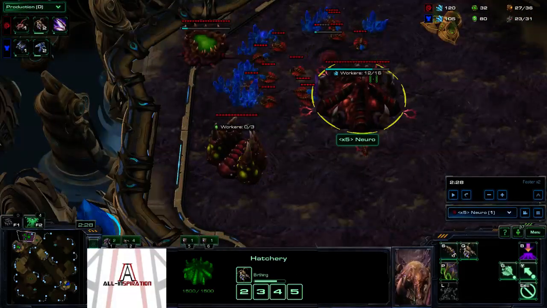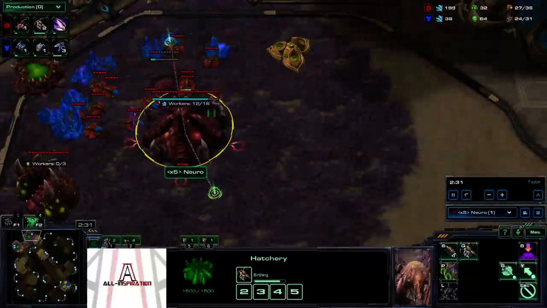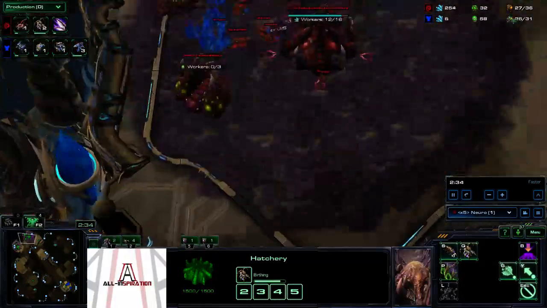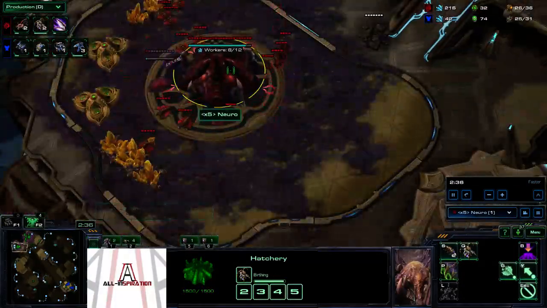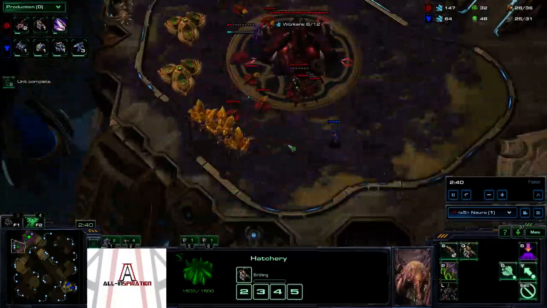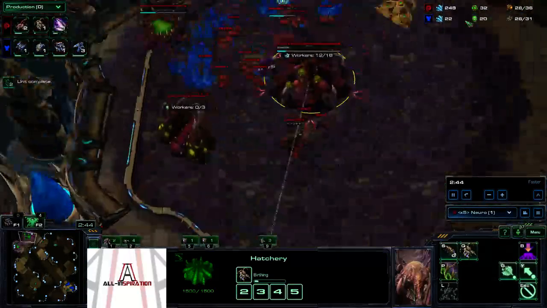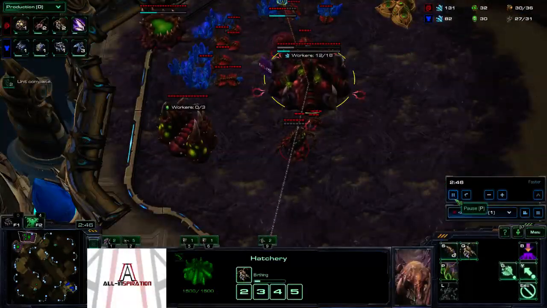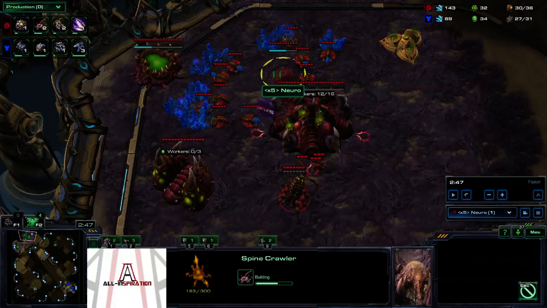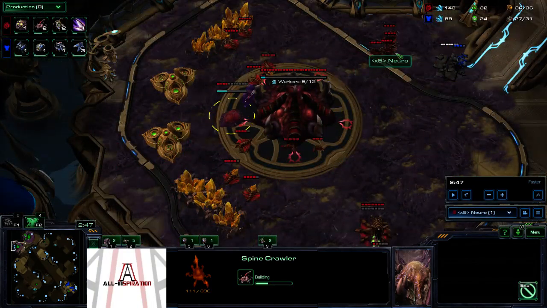And then we should probably see some additional queens. Some queens maybe. Go up to a total of 4 at least, I think. And there's the second spine at the expansion. I like that a lot. So something noteworthy here. Obviously the spine in the main being built very quickly. The one at the expansion just a little bit after.